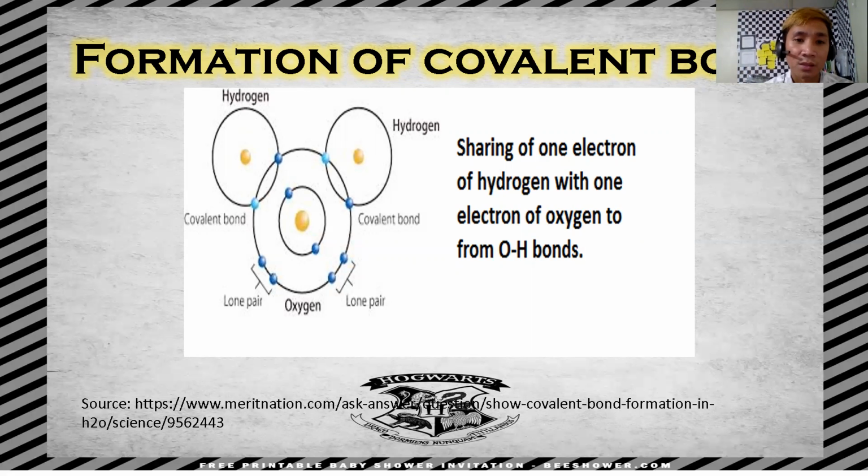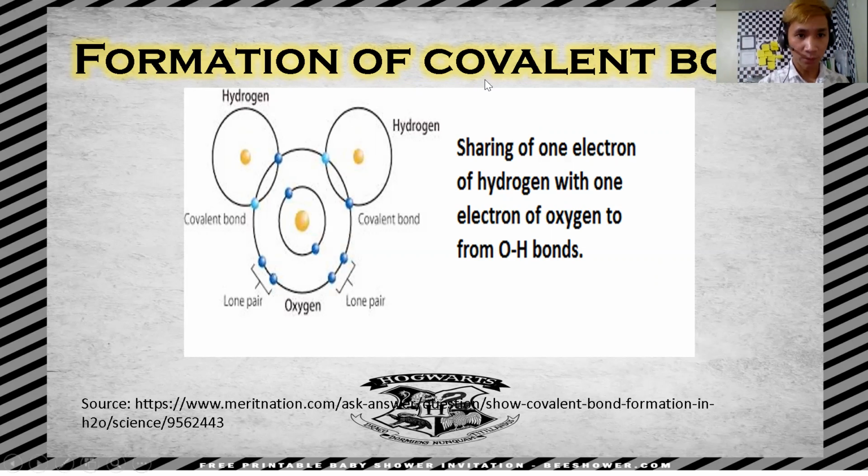So yun, nag-share lang siya. So yung hydrogen kasi meron siyang valence electrons ng 1. So, sinare niya lang din yun kay oxygen. So, dalawa kasi yung hydrogen natin, so we have 2 electrons. We share that to oxygen. So, ayan, kaya na-form yung tinatawag na sharing of electrons. So, we're gonna form what is so-called covalent bond. Okay. Right?